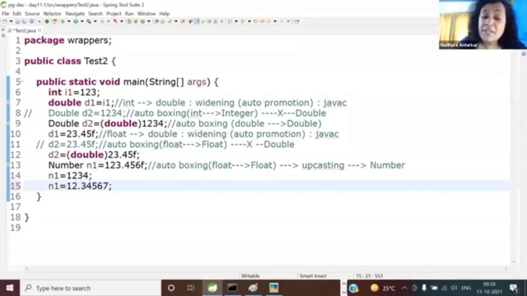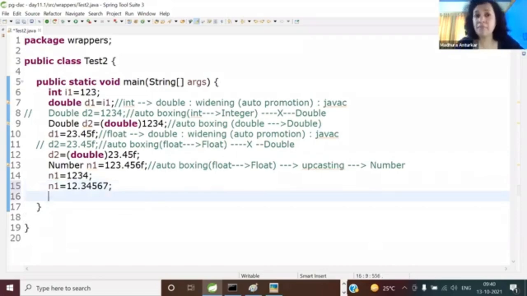Of course, yes. Which is the conversion happening here? Auto boxing. So lowercase double, primitive double to wrapper Double, and upcasted into what? Your Number. Okay. So now something more, and we'll go to the next topic.